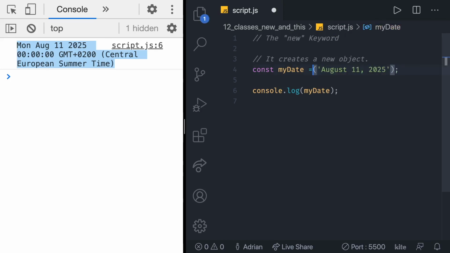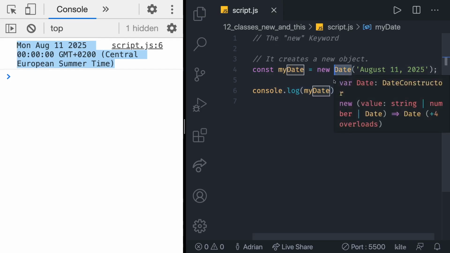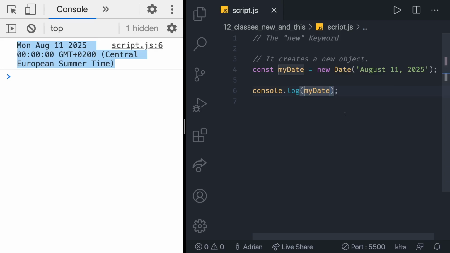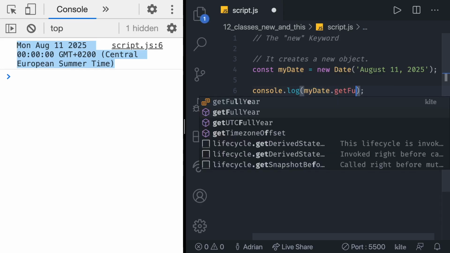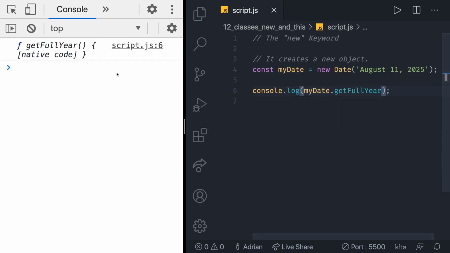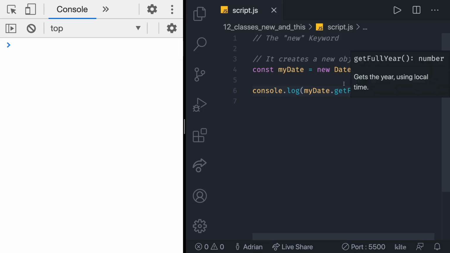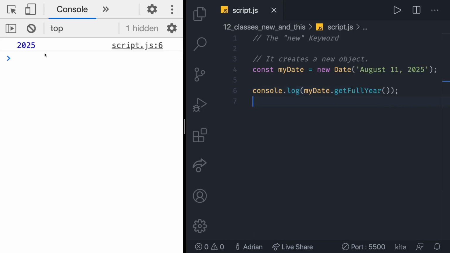There's not something, and I'm making things up now, there's no syntax that looks like this, for example, that's immediately going to create a date object. It's simply not necessary because we don't use dates all that often, so we can just use new Date like so. And with this date, since it is a special type of object, we can use a lot of things. So for example, we can now call a method called getFullYear, and that's going to give us a full year if we call it as a method, and there we go, 2025, it works.